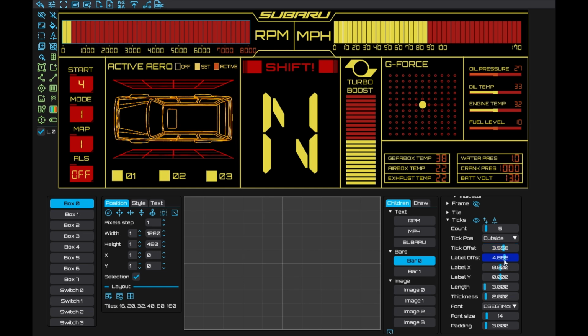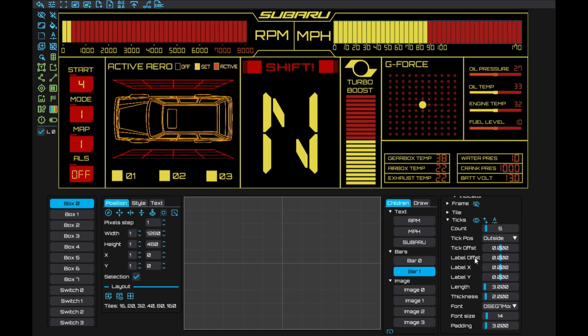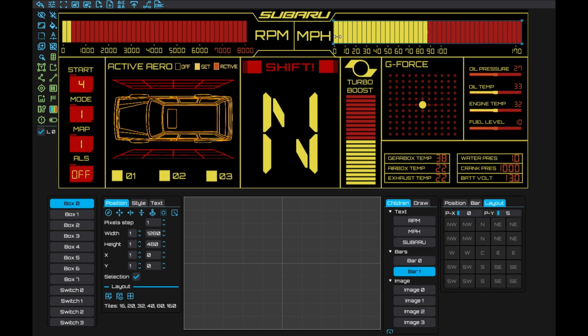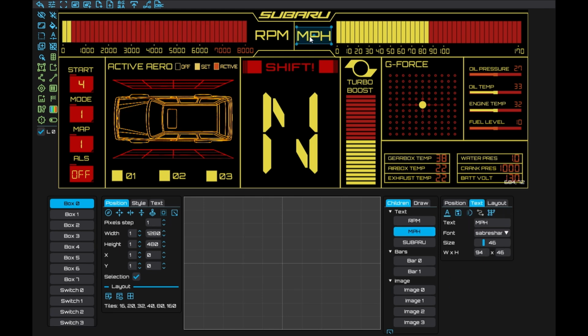Tick offset and label offset. Let's make this 5.